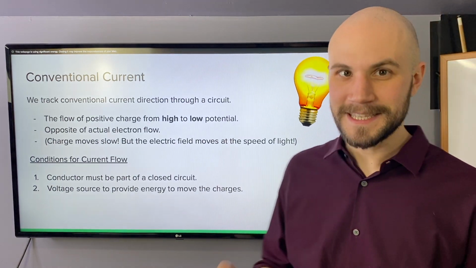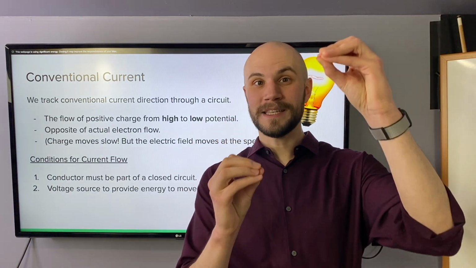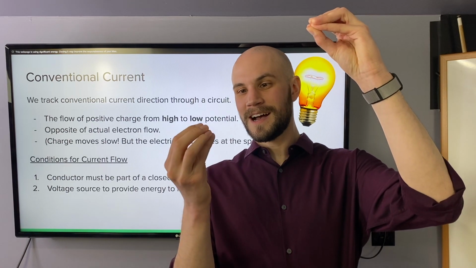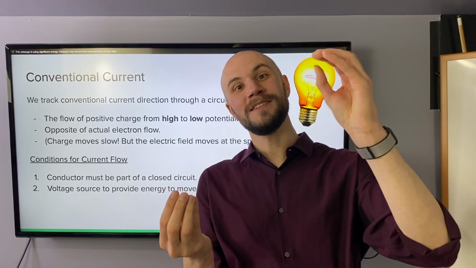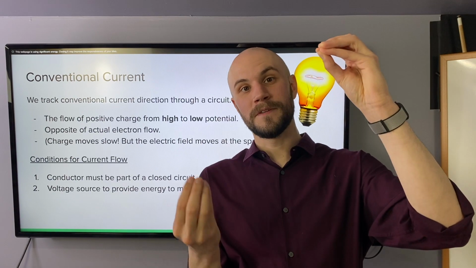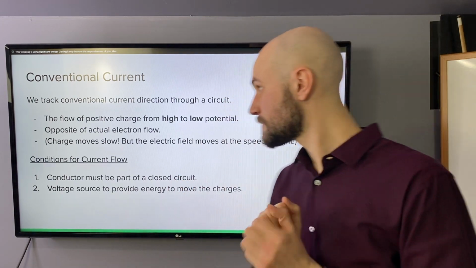Okay, so like I said, 2 different places of different potential. Let's say I have 50 volts up here, 25 volts down here, and there's a connection. The conventional current will flow from the 50 volts to the 25 volts.